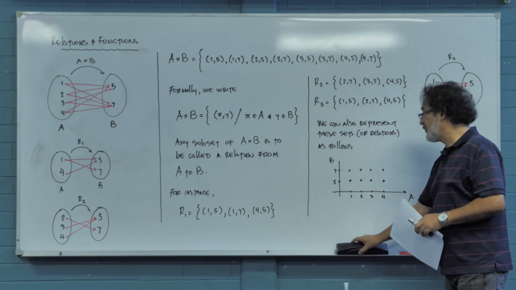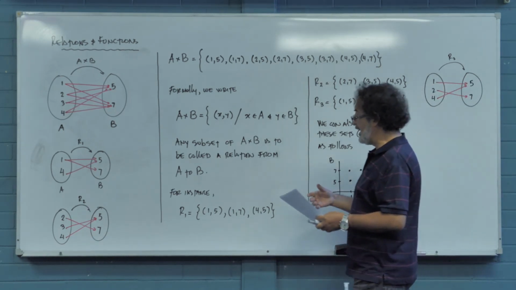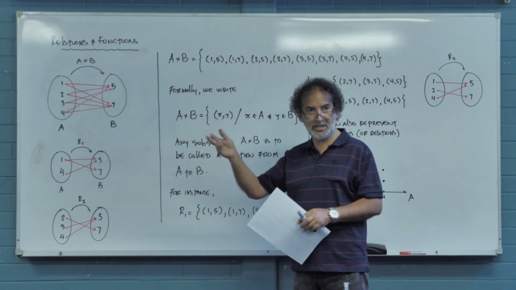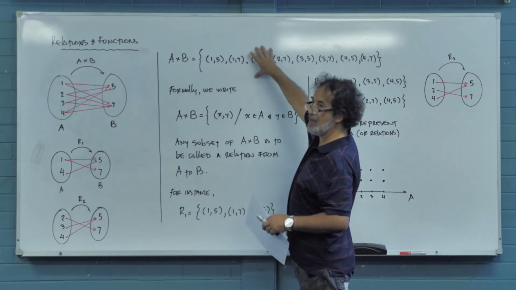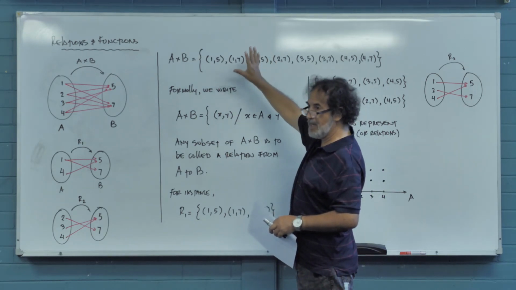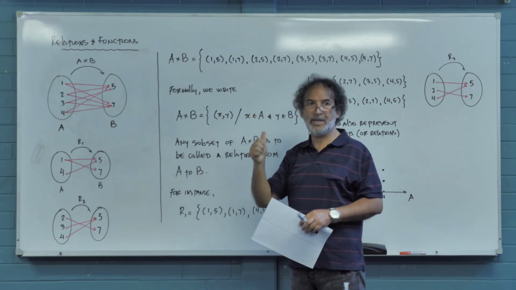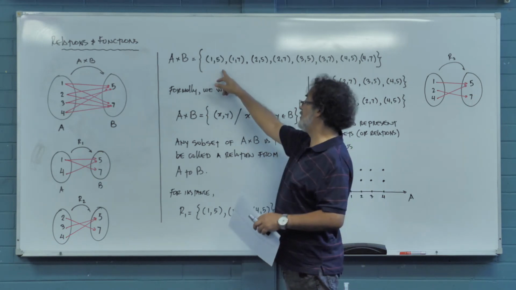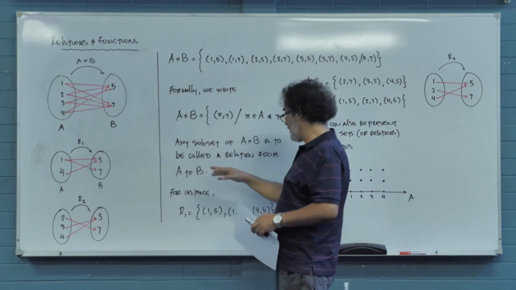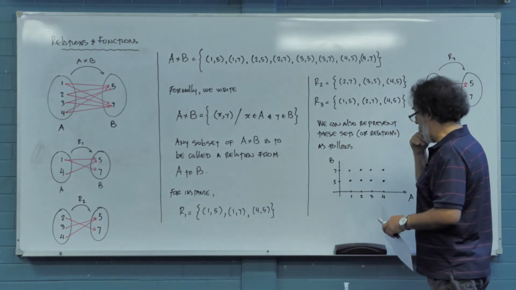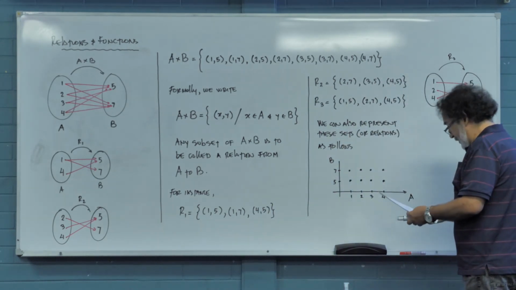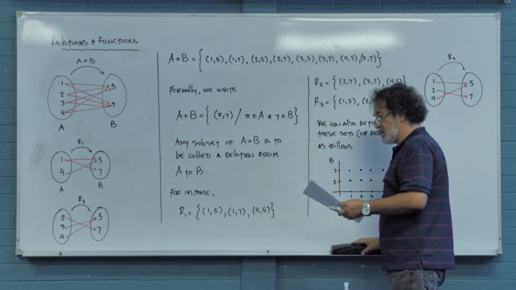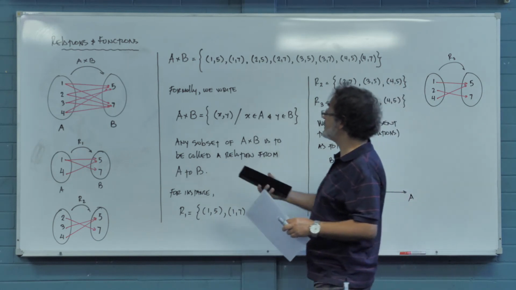Okay, so I mean that we're going to say that a relation between A and B is simply a subset of the Cartesian product of the two sets. Okay? That's it. So I want you to keep that in mind. The relation between A and B is simply a subset of the Cartesian product of A and B. Okay, and then here we have a different example. That's it. Okay. Now we're gonna say what a function actually is.